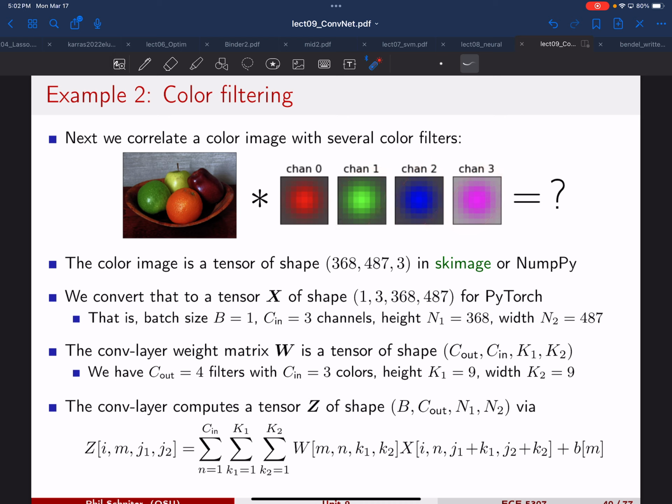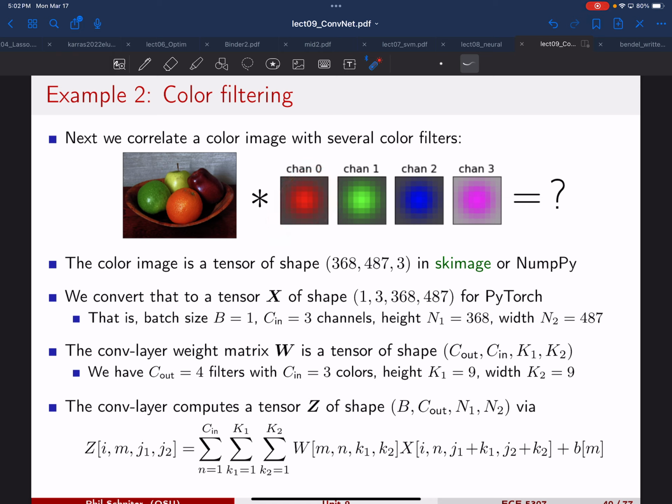So the idea is I make a little kernel, and I'm calling this a red kernel. Actually, this is really 3 channels. Like if I plot a color image for us humans, you have to think, well, there's actually really 3 channels behind that. There's a red channel, a blue channel, and a green channel. So really this little picture of a kernel is really 3 kernels. There's 3 real-valued kernels, one that holds the red coefficients of the kernel, the green, and the blue.